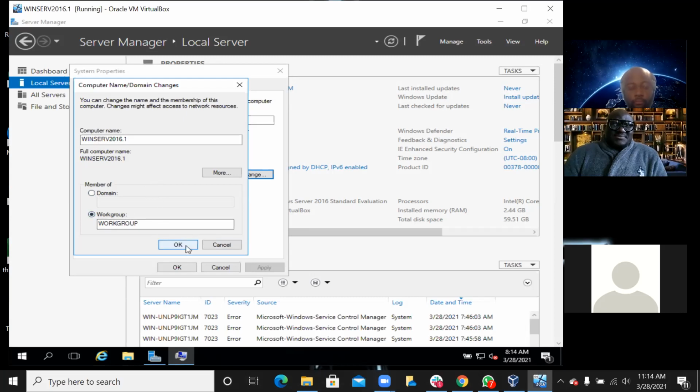Kinsley. Yes, Mr. Jonathan. From what I'm understanding, let's say you are in a company and you haven't been elevated to the domain group yet, you will not be able to access the company's resources. Correct. Like the printer and other things. Correct. You cannot access the printer. You cannot access any shared drive. You cannot access any files and folders. Even an email from that company, even if you have an email account from that company, so long as that machine is not on the domain, if you try to sign in to that email account, it will not work. Okay, thank you. Yes. So you have to be on that domain for your email to be able to sign in.